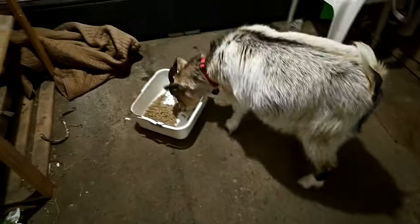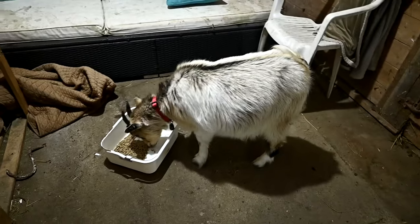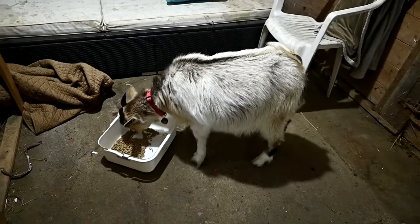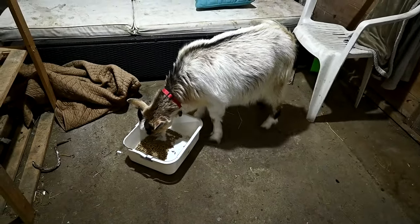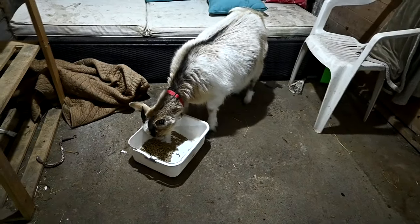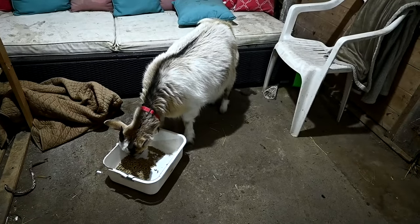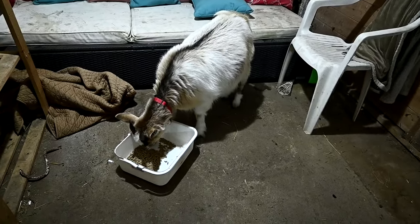Getting ready, so I said I'd come down and do the goats because she came down at noon to let them out, and it is a job. Holy moly, I just have to wait a few minutes for little Miss Porky to eat. She is getting super pregnant now. I love it. She has about maybe 7 weeks left. I think 6 weeks left before she's due. I definitely think she's gonna have twins because she's already getting chubby.